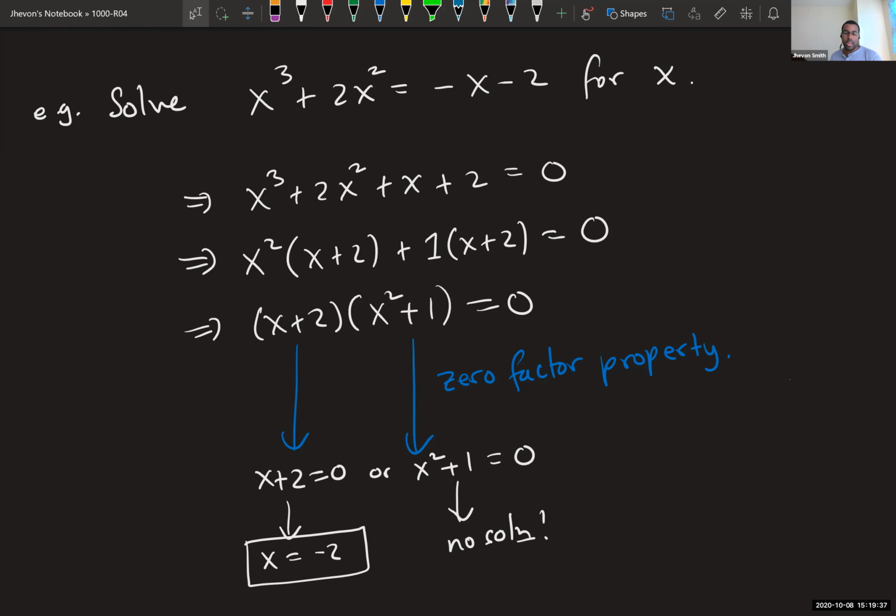Once you can pull that off, it turns out that once you can factor it, the individual factors will be simpler than the original equation in the first place. And in the best case scenario, you'll be able to break it down into nothing but linear factors. In this case, we could break it down into a linear factor and a quadratic factor. But best case scenario, everyone breaks down into linear factors and you can solve it pretty easily. If it breaks down to something like a quadratic factor, you can use the quadratic formula or just factor further. But yeah, that's how you'd go about doing that.